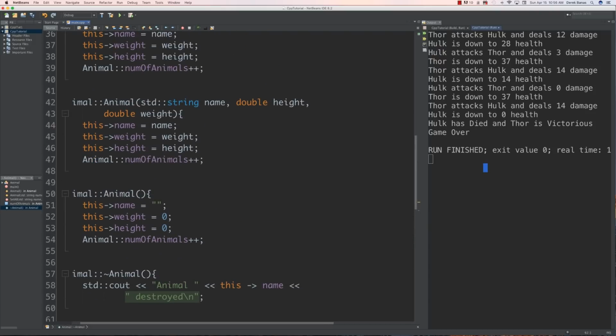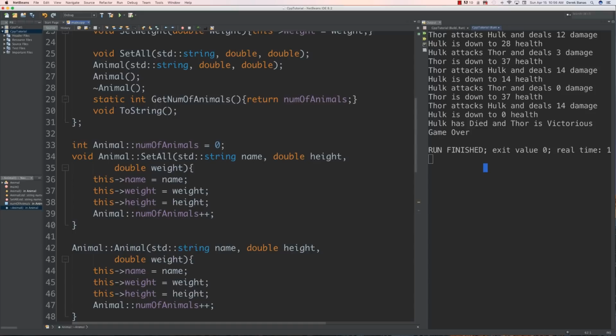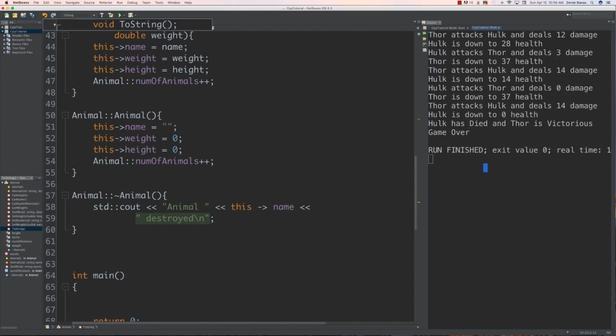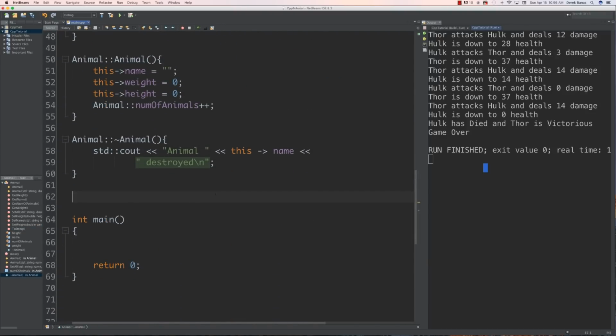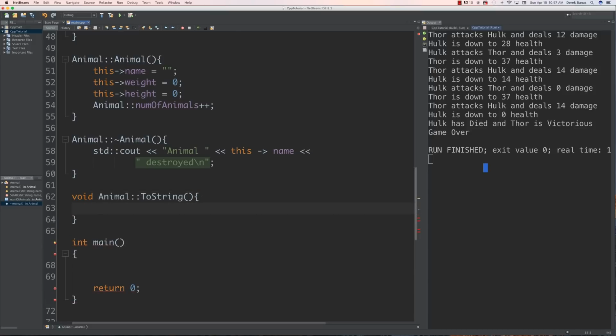I also created toString up inside of here. And I said that I specifically wanted toString to be overwritten by other methods. Actually, it's going to be overwritten by a dog class that's going to come here later on when we talk about inheritance.